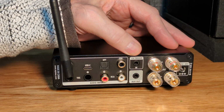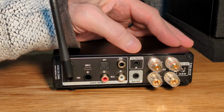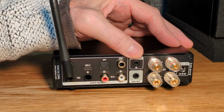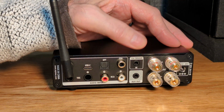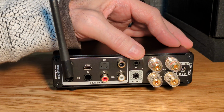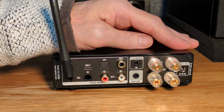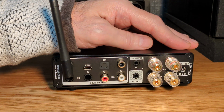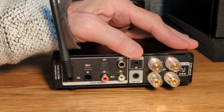Then you've got a 12-volt trigger, so you can connect that to the device, so they switch each other on and off. Down the bottom then you've got your auxiliary out, so you can use this as a preamp or connect it to powered speakers, but also a subwoofer out. Now I connected it to a powered sub, and this is variable, so it will turn the volume of the sub up and down. So you haven't got to go getting on the floor and adjusting the volume of your sub, because that's a pain in the neck. So that's good to see.